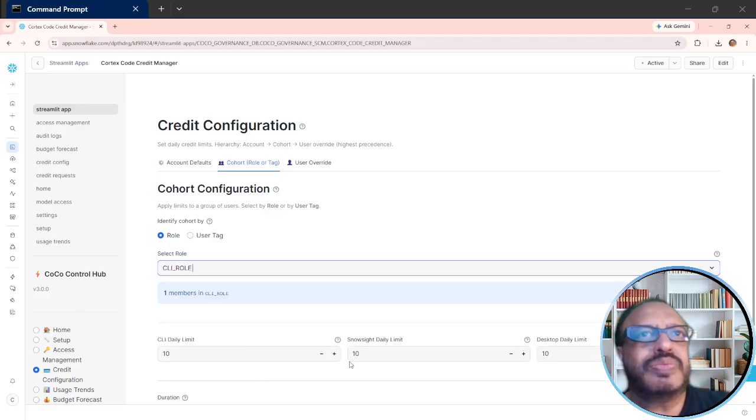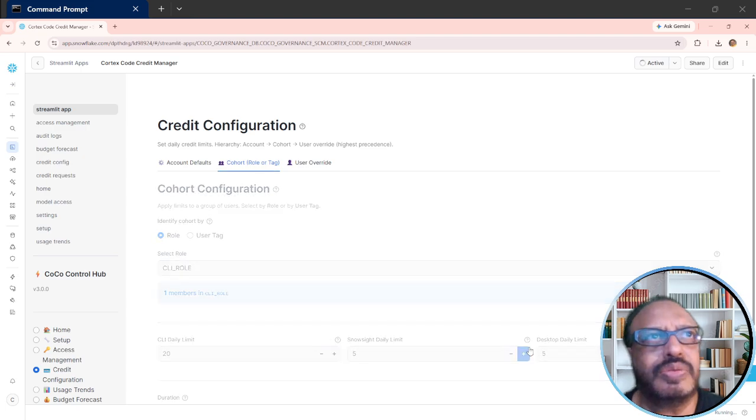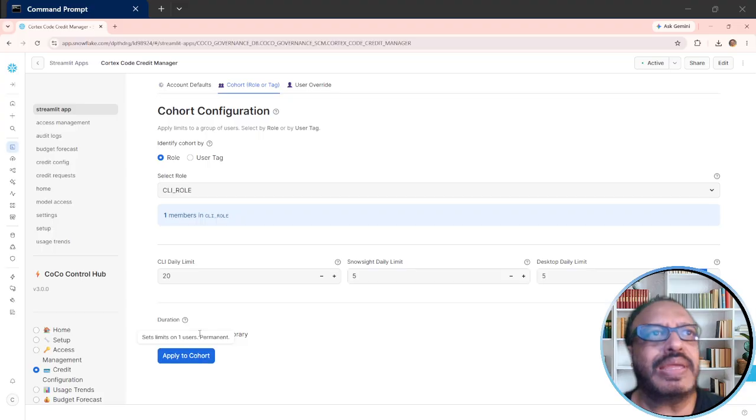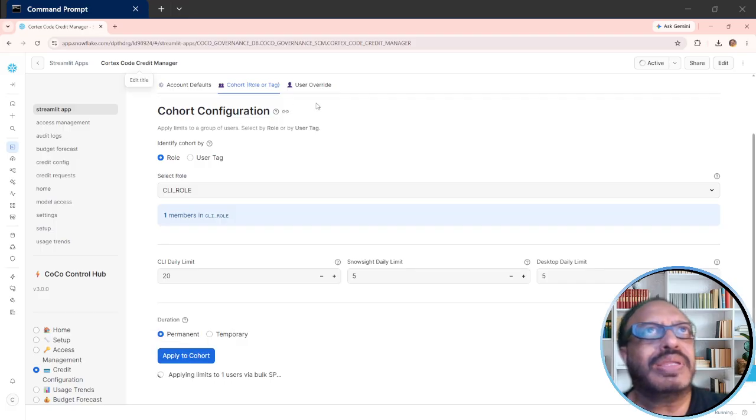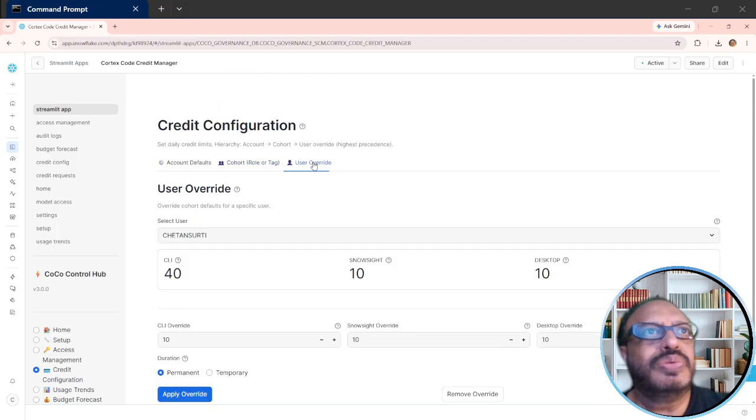Suppose I just want to give CLI credit of 20, and 5 and 5 for the others. Now I apply. I can choose whether it's permanent or temporary, and then it will automatically apply to this.